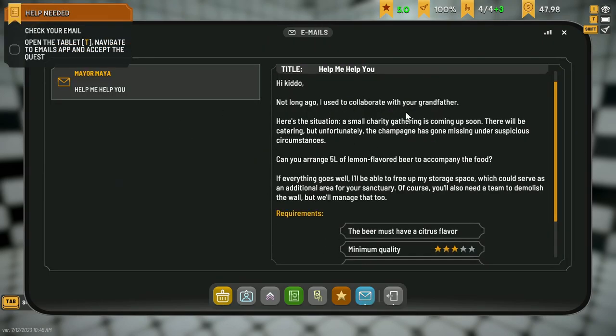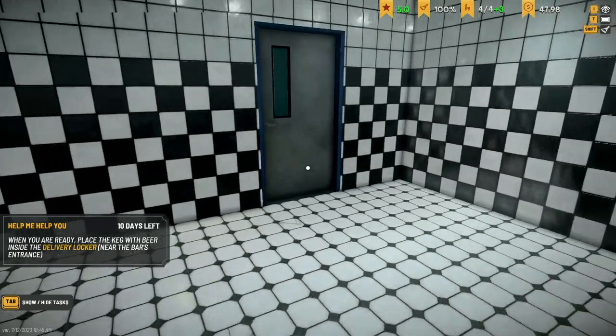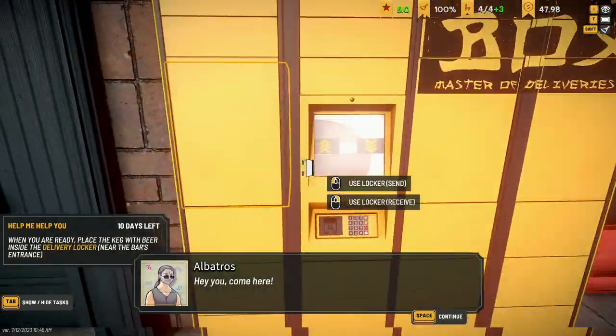Help, I used to collaborate with your grandfather. Here's the situation. A small charity gathering is coming up soon. There will be catering, but unfortunately the champagne has gone missing under suspicious circumstances. Can you arrange 15 liters of lemon flavored beer to accompany the food? If everything goes well, I'll be able to free up my storage space, which served as an additional... So we're eventually gonna have to do that. When you are ready, place the keg with the beer and deliver it to the lockbox.